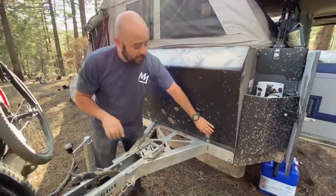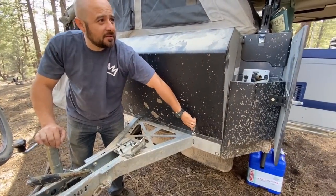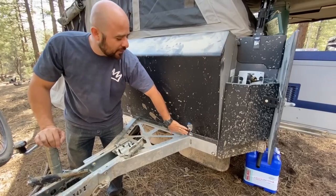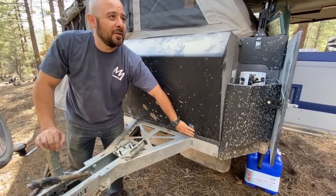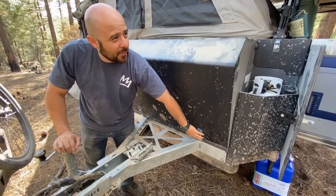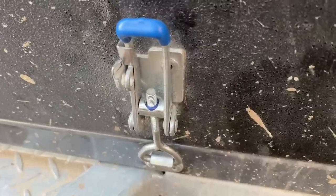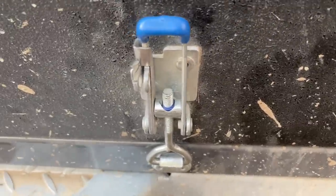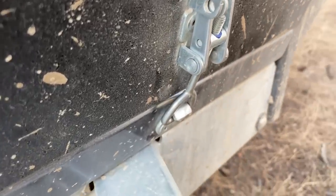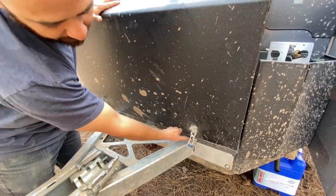These latches here, before we do that, they're called anti-vibration latches, Greg. Is that what they call them? When I first bought the trailer, I thought to myself, these latches don't look very technical for such a fancy trailer, but these things work really well. They never come loose. I've never had an issue with one of them. It does the job the way it's supposed to. There's a little tab here that you push on the side. You push that little tab, pull this down, and it releases the latch.